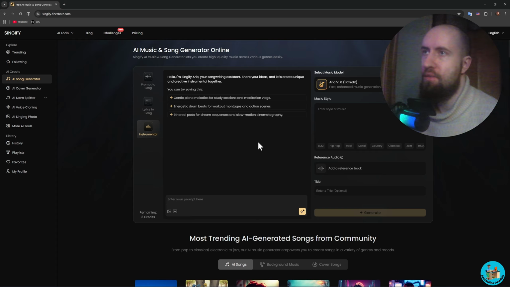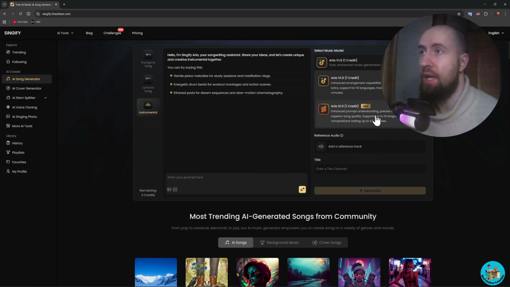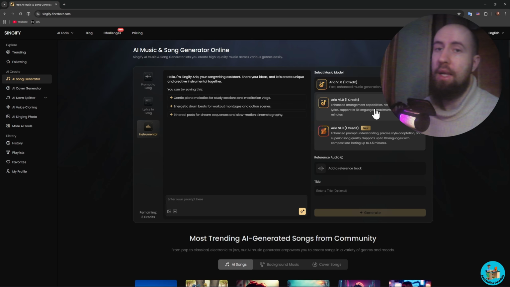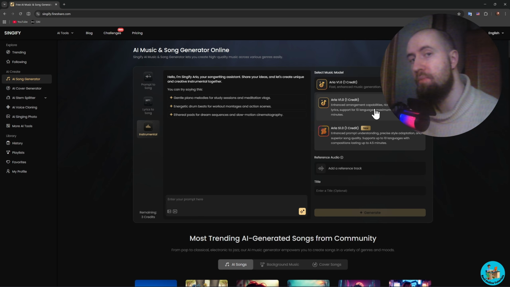And then after that, the most important choice is going to be the voice model, which is chosen right over here. As you can see, select the music model, and we have these ones available. Singify offers different ones, usually based on vocal tone, pitch range, and singing style. And you choose the voice that fits the song. For example, pop songs work best with clean, balanced voices, and rap or low vocals need deep voice models. A bad choice of voice means a bad cover, even with a good song.